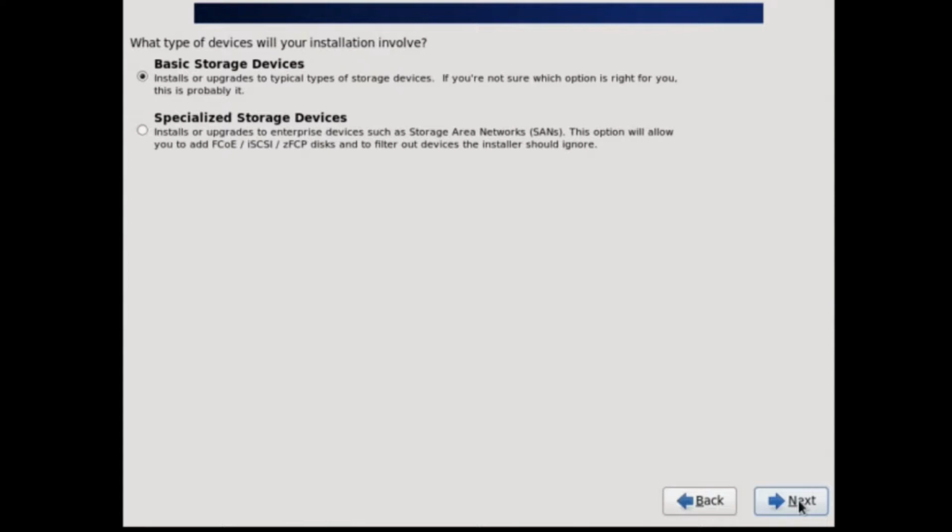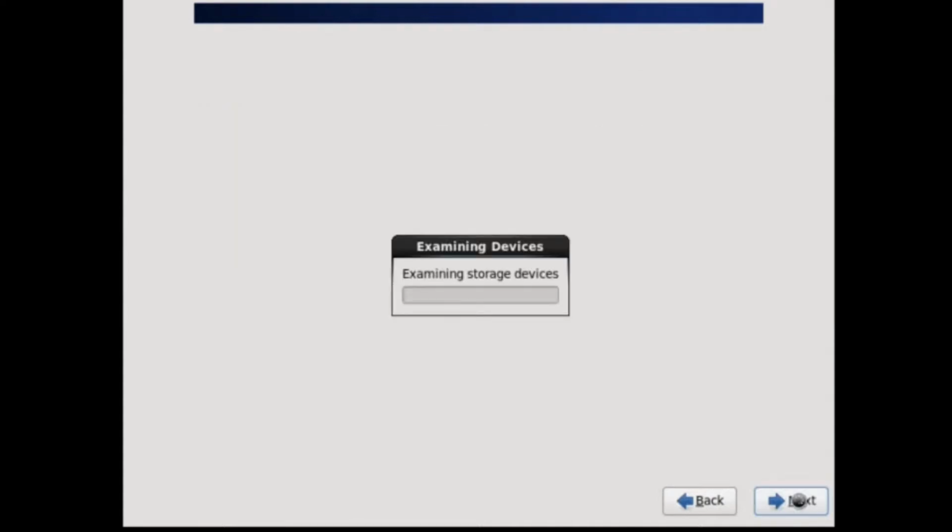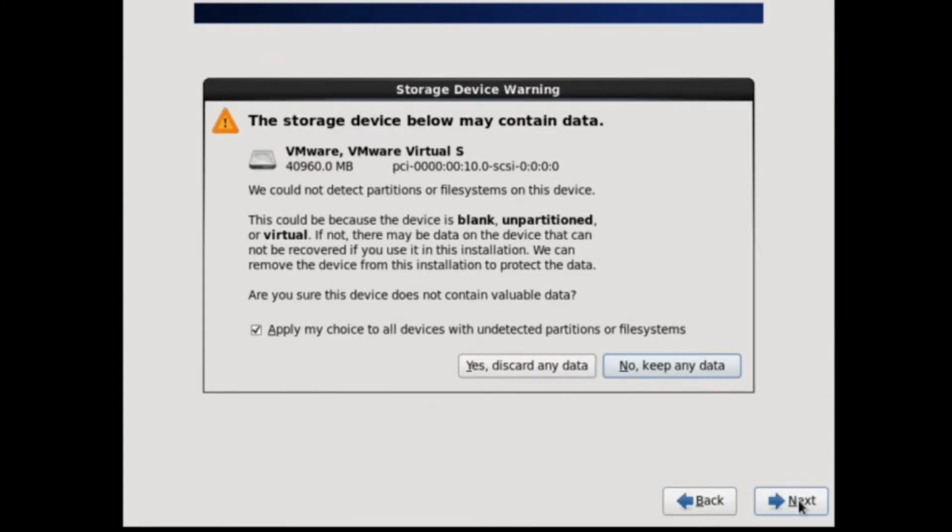Okay, it's asking what kind of storage devices I'm going to use. We're just going to use the basic for this video, and for our purposes that's all we need. It can, however, attach SCSIs and different types of hard drive SANs, but that's a lot more advanced, and something we don't need to be messing with right now. So hit next. Alright, it's asking if it can reformat this drive, and there's nothing on there I want. So make sure that if this is a real computer you have cleared everything you want off this drive, because it will be deleted. Once we've done that, hit yes.